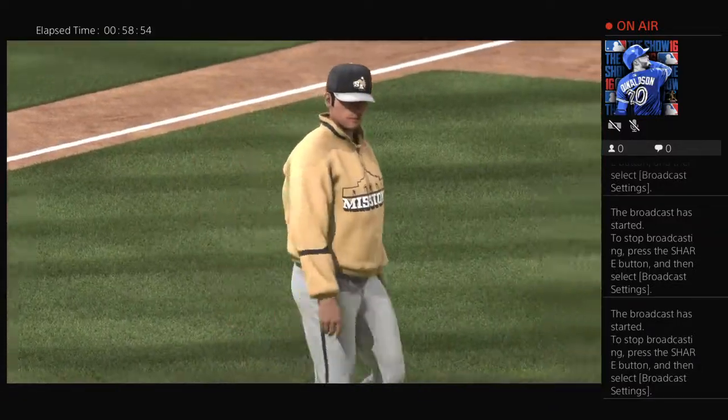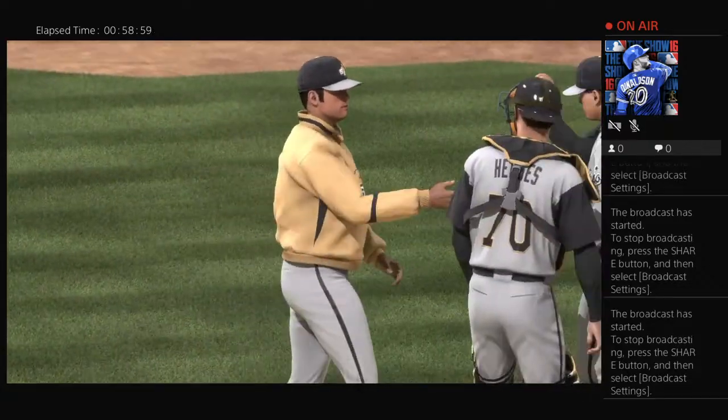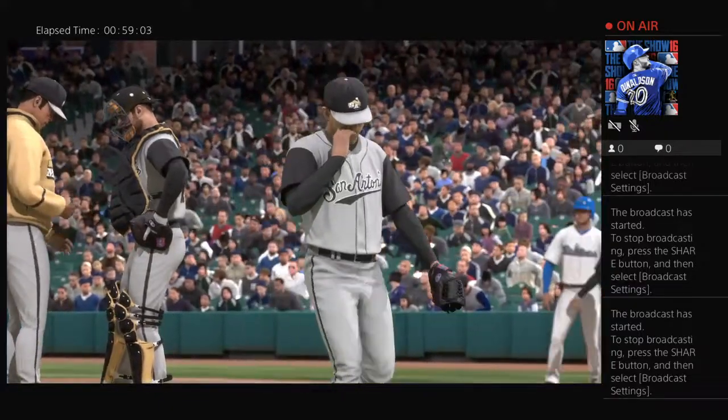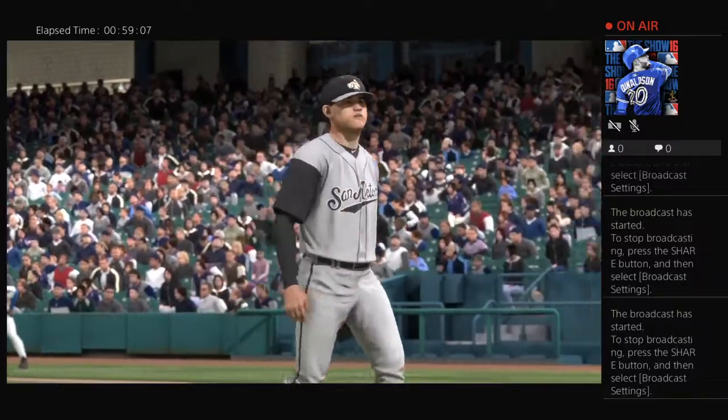Now time called here as here comes the skipper from the third base dugout. And he's going to motion for his bullpen here. That'll do it for the starter tonight. So he'll make his way to the dugout after working just 4 1/3, and he just didn't have his best stuff in this one.